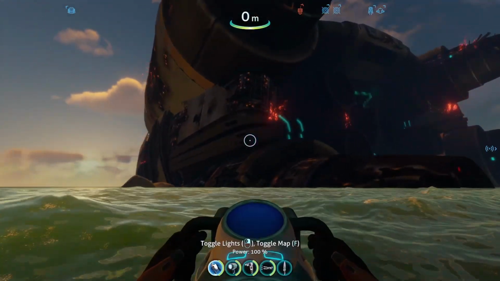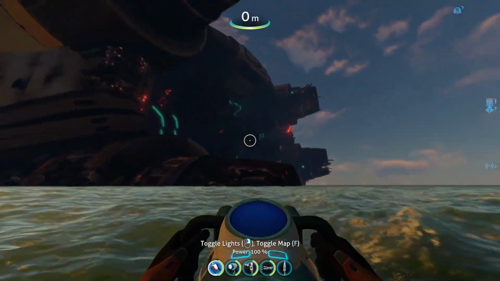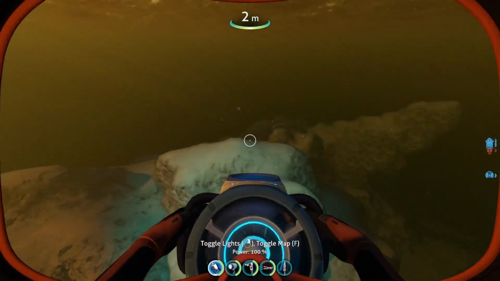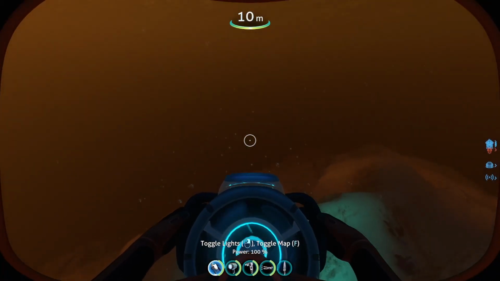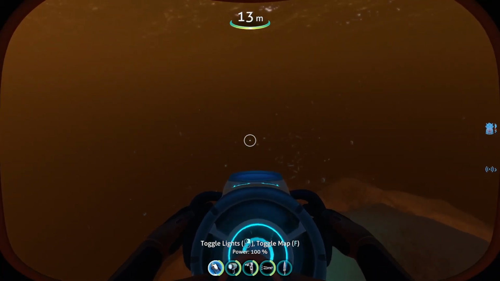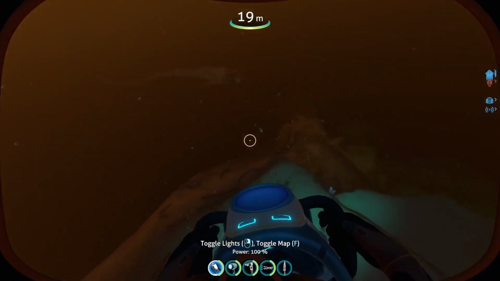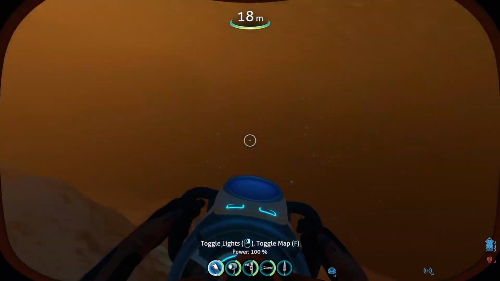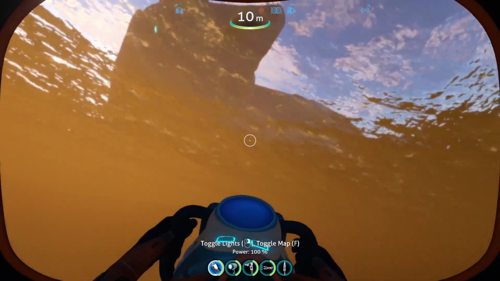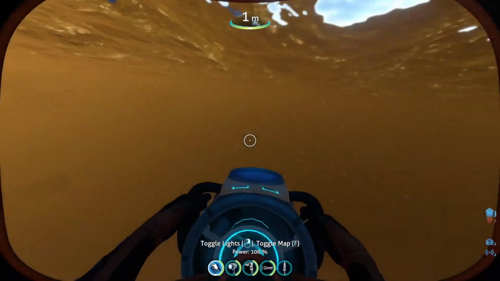The next tip I have for beginners in Subnautica is don't go near the back of the Aurora, because otherwise you'll be in for a very nasty surprise when you find a Reaper Leviathan lurking back here. There we go, you can see him there. Terrifying as always. But yeah, under all circumstances, I really do recommend staying away from the back of the Aurora, as this place can be very, very dangerous.